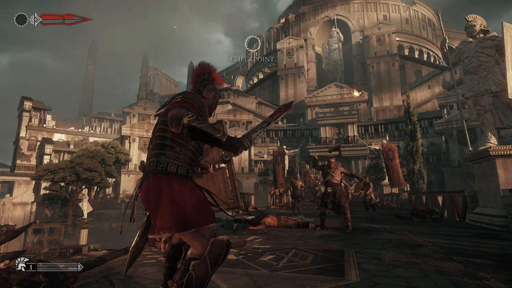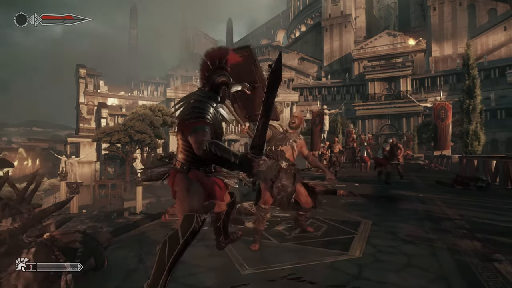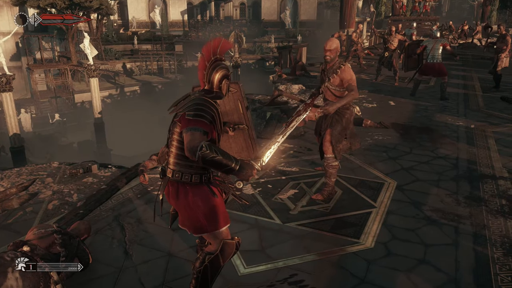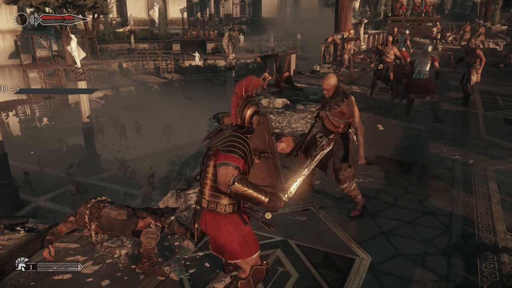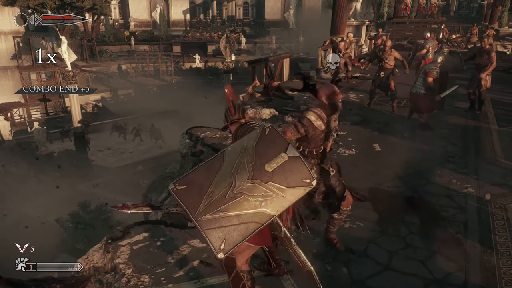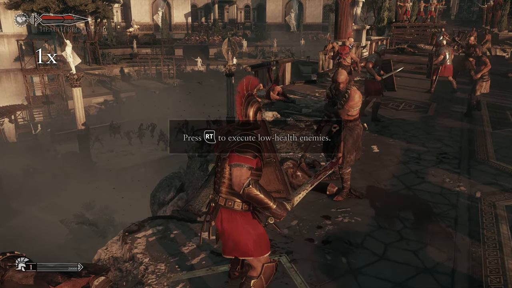Here we go. Okay, deflect the attack. Got it. Select the health regeneration perk now. Perks determine the type of execution reward. Okay. Whenever we execute, we are going to be rewarded with something. So for now, it's going to be health regeneration. Alright. So RT to execute low health enemies.